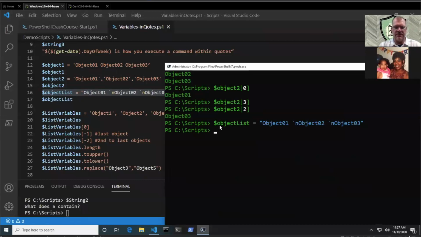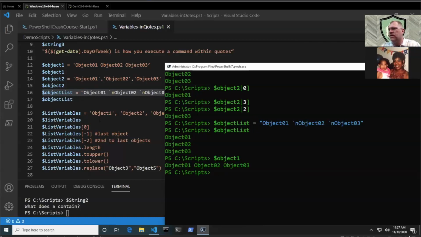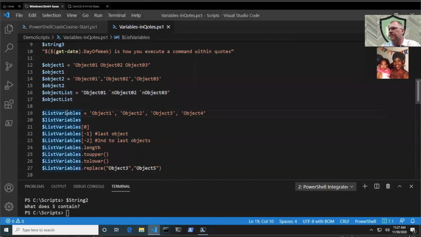Now if I do list, whereas whenever I did the object 1, it's all on 1. So that's how you could take object 1 and put all of its items on a new line, even though it's one single object.